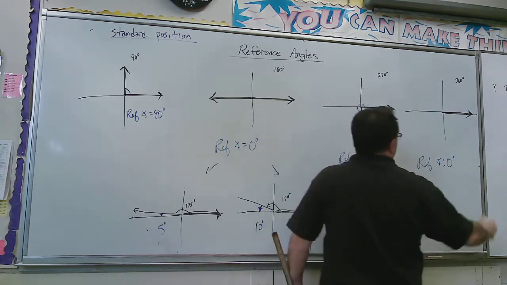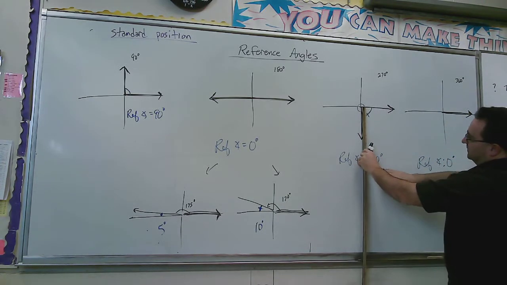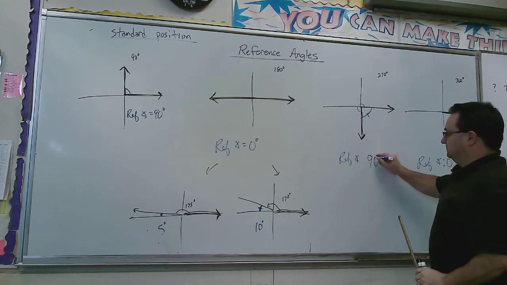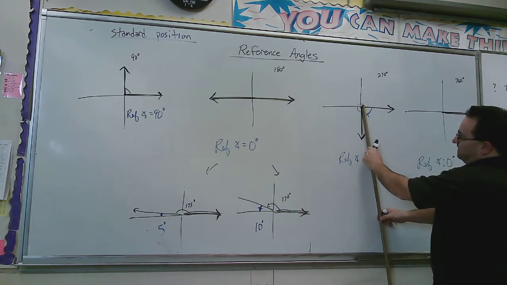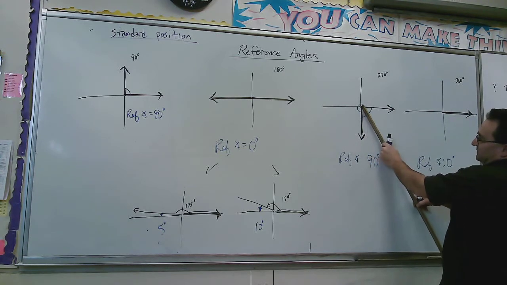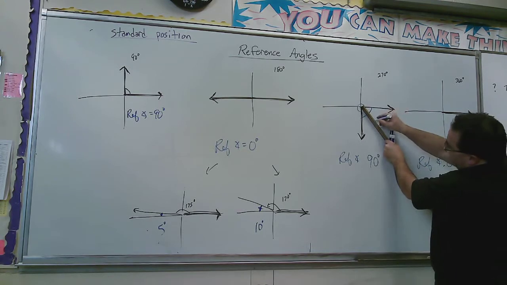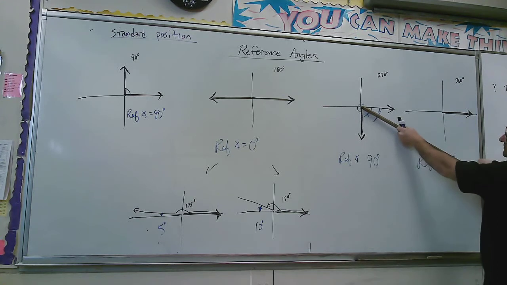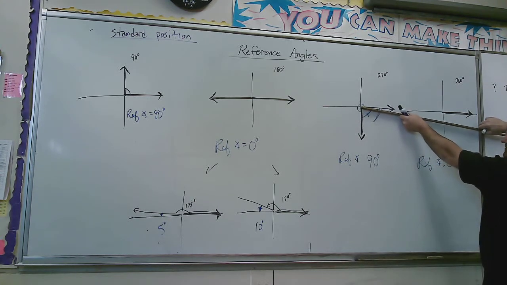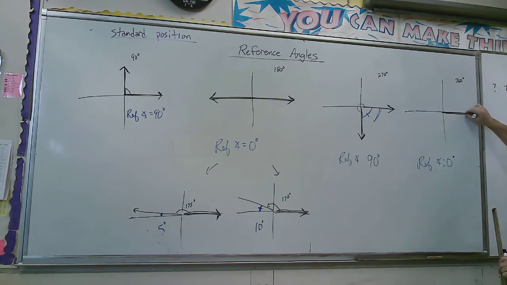Same thing's happening here. Imagine I had 270 degrees, right? Whoa. That's 90. This is 90 degree reference angle. 80, 70, 60, 50. Well, that's 45 degree reference angle. See, right there. That's always to the x-axis. 30, 20, 10, 5, collapses down to 0. So the distance between the terminal side and the x-axis is 0. That is your reference angle.